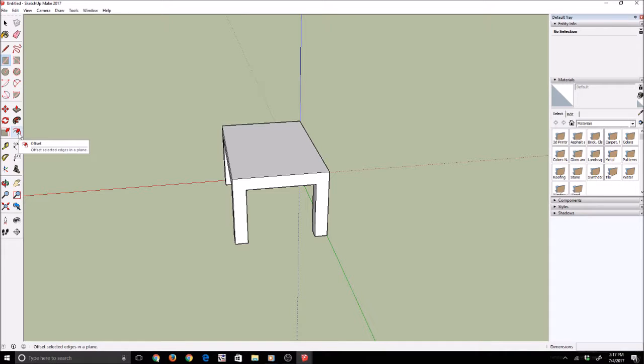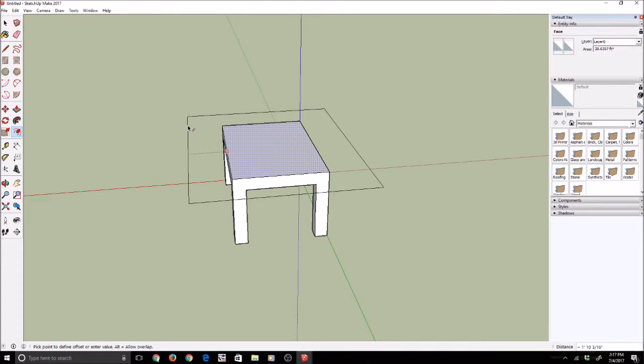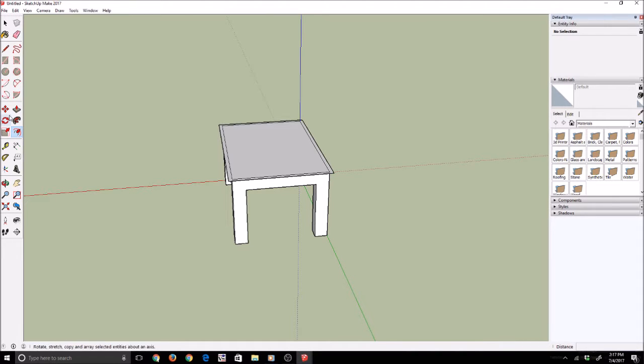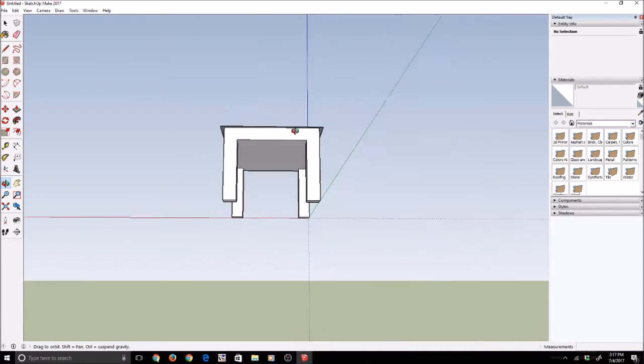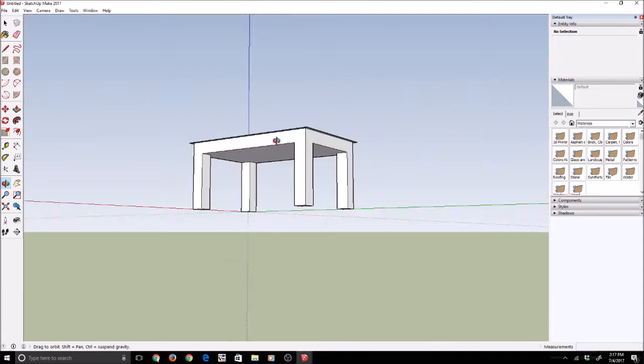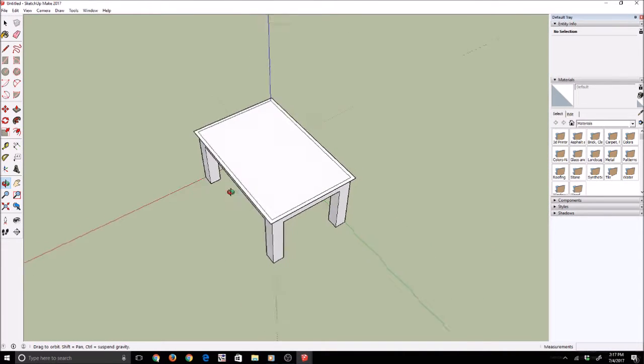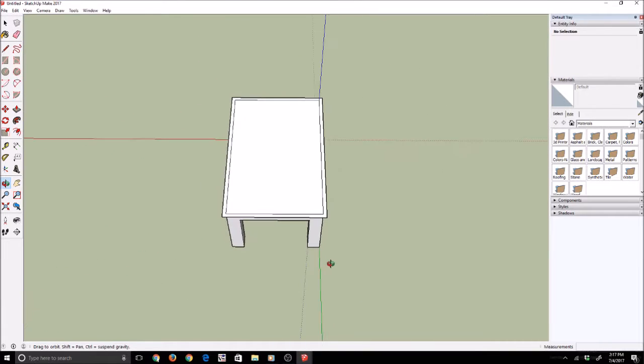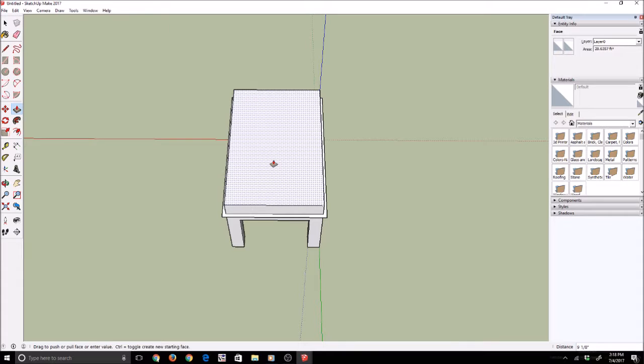Now, I'm going to use the offset tool, which offsets selected edges in a plane. So what I'm going to do, I'm going to click in the middle of this section, I'm going to drag out so that it's a little bigger, and then I'm going to hit 2. Now that makes it 2 inches. So now, if I rotate down below, you'll see that we have a flat tabletop that's hanging over 2 inches over the border of the table. So, what we want to do now is click on the center, drag up a little bit, and then I'm going to hit 2 so that it goes 2 inches up as well. And then I'm going to do the same thing to this outside border.